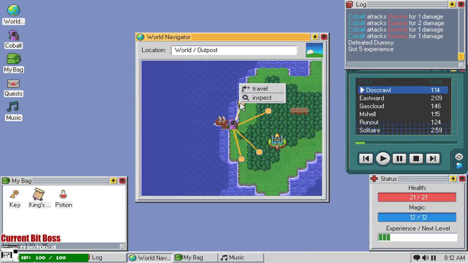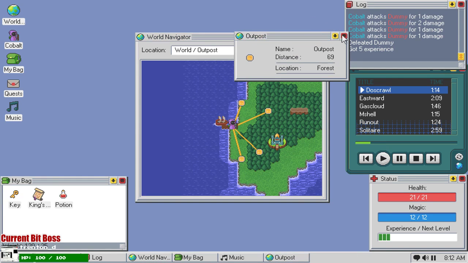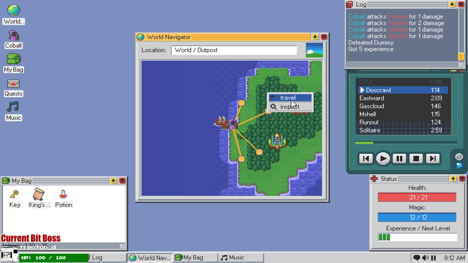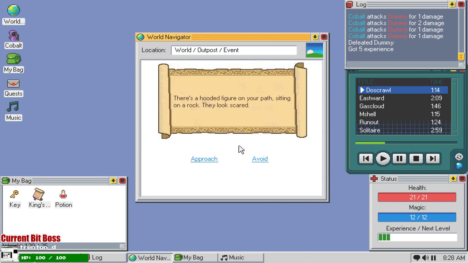Outpost. Outpost. Outpost. So let's do this short one. There's a hooded figure on your path sitting on a rock. They look scared.